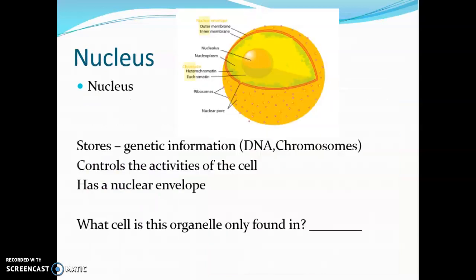The nucleus is, remember, something that is very unique only to eukaryotic cells. Eukaryotic cells have a nucleus, whereas prokaryotic cells will not. The nucleus's main function is to control what the cell does. The way it does that is that it carries all the genetic information. It carries the blueprints of that living organism, whether it be a cell, bacteria, animals, or plants. The nucleus contains its DNA.